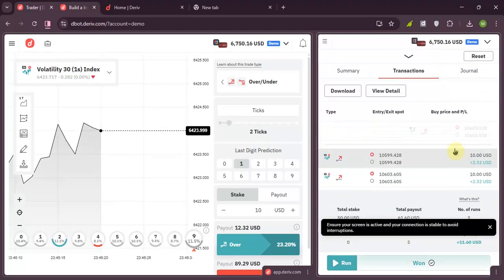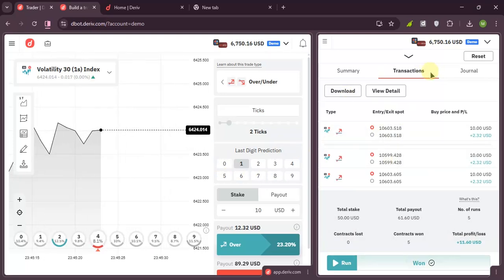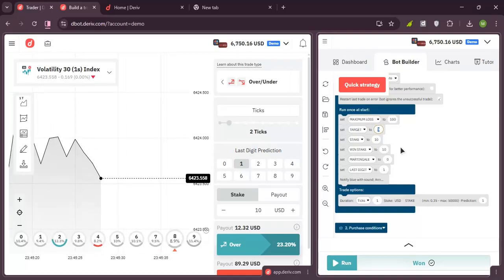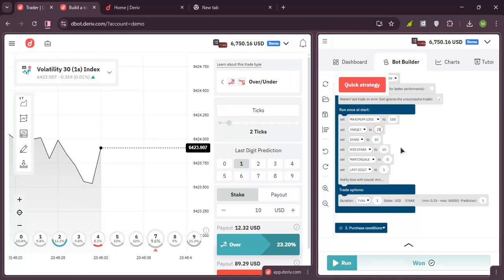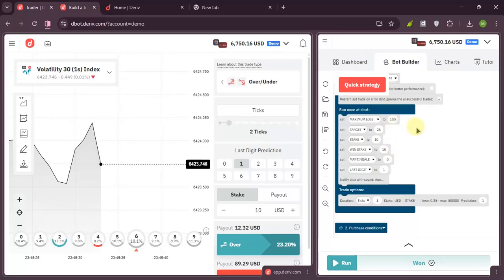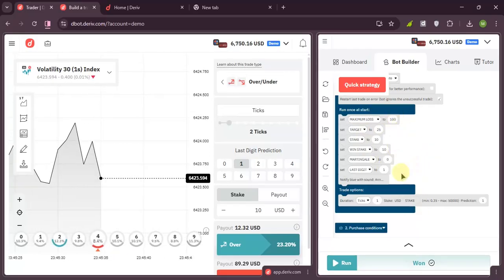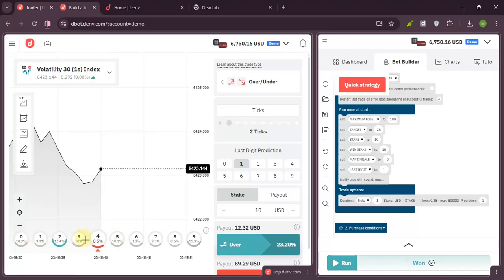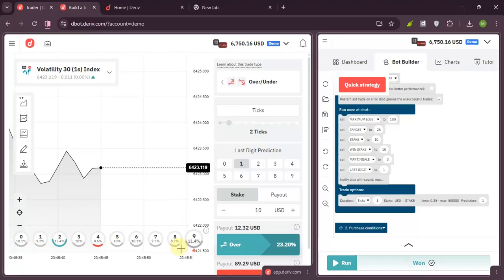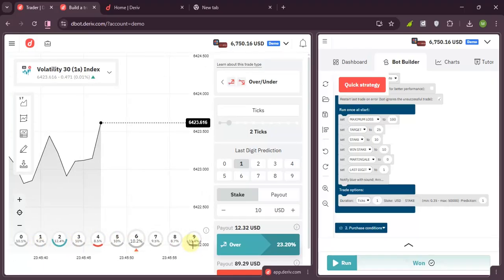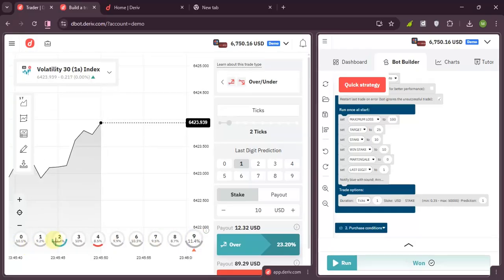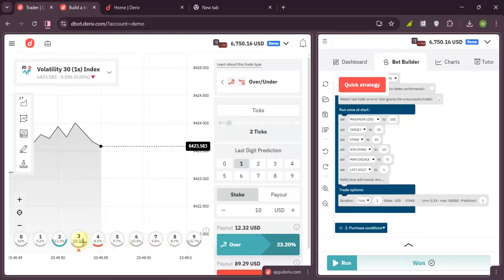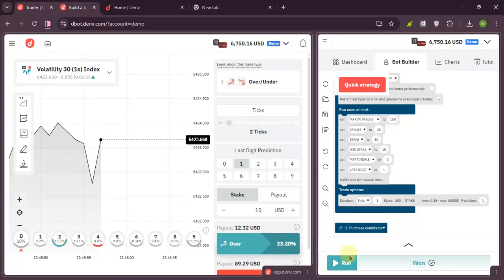So what you can do is increase the take profit here. This is the take profit. I'll be increasing it to $25, and then this is the stop loss. What you do here is just look and wait. Just wait for it to be playing on this number. Don't run the bot when it is just moving from this to this, from this to this. You need to wait for it to just play on the same numbers, on the numbers on that side. Then you run the bot.